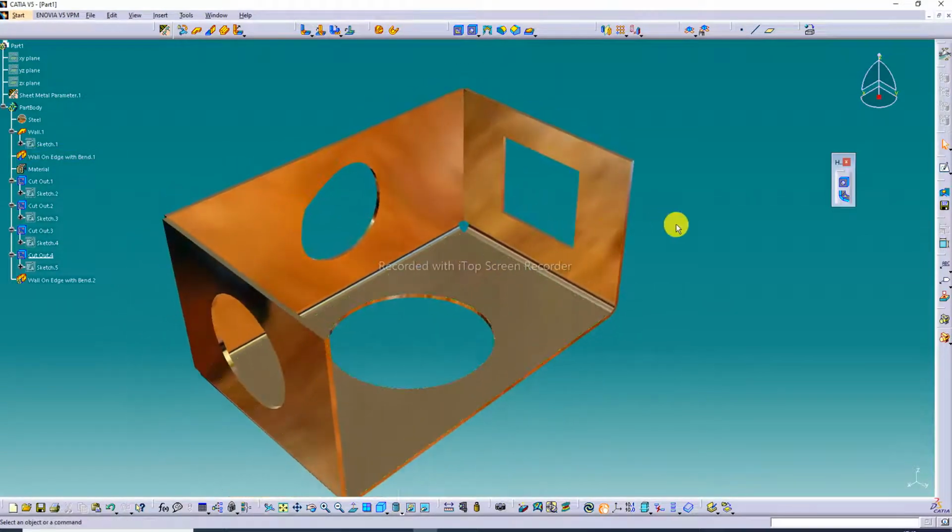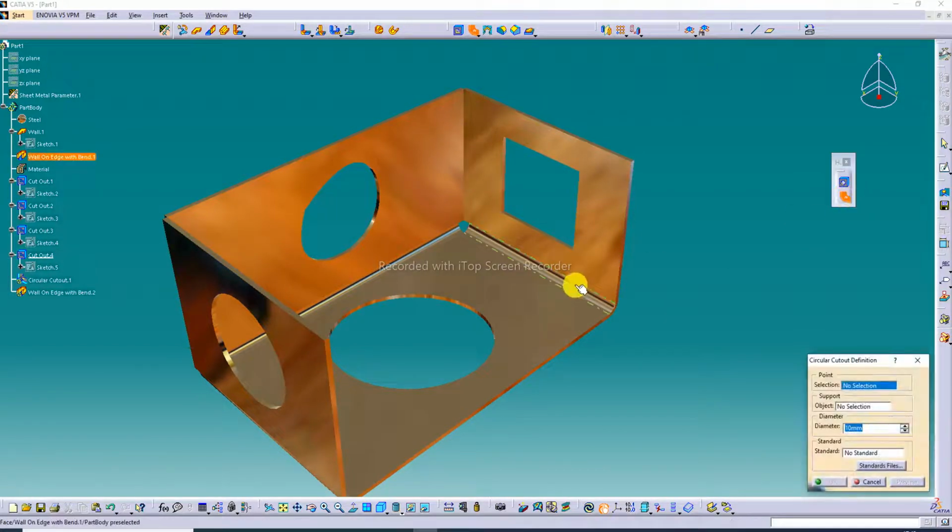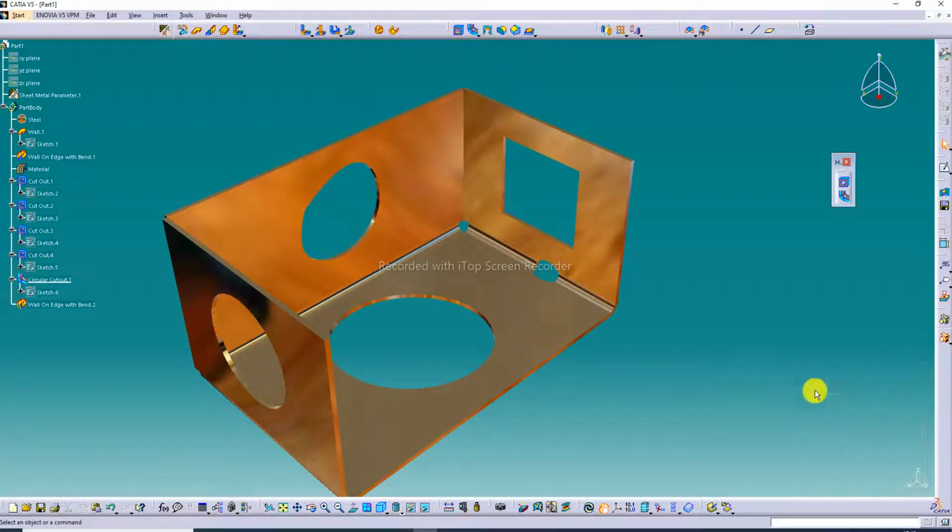And second is circular cutout. Circular cutout is very important, because this cutout is very nice. Click here, and this is a cutout. Click here, and the size is increased and decreased. This is increase and decrease. The preview is showing here, this is correct.